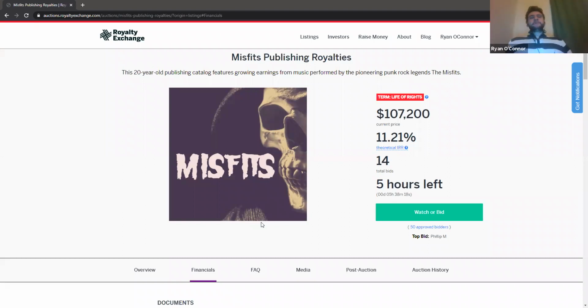Just to clarify how this works: this catalog was easy. It's a 20-year-old catalog, and I think the youngest song is 13 years. Essentially we cohort every song in every catalog, so you'll have up to 8 different cohorts, which are age groups that vary by catalog depending on whether they have songs that old. So 0 to 1 is one age group, 1 to 2 another, 3 to 4, and so on. Each song in the catalog, depending on how old it is, will be put in that age group, and each cohort will have its own decay rate. Again, we'll post those on the website. It's not the overall dollar age of the catalog that gets the decay rate; it's the individual groups within the catalog.